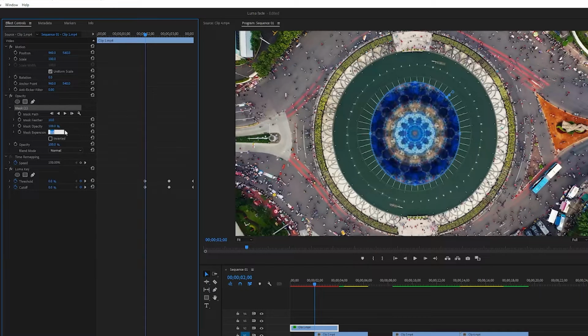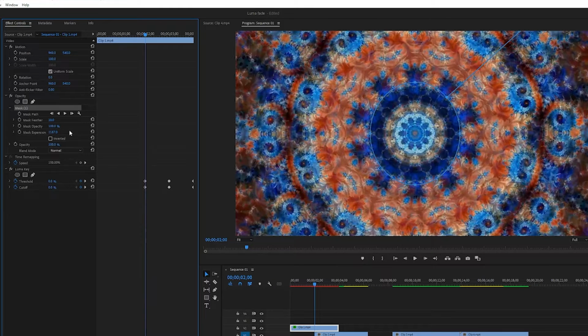So first of all, we're going to expand our mask, because why not? Something like that, so it fills up the entire screen. That's what we want. And next we're going to change the feather. I think we're going to need that later on, but we're going to leave that one constant. So I'm going to keyframe the mask expansion like so.